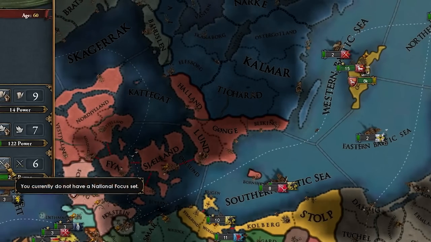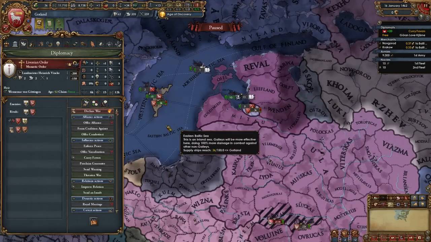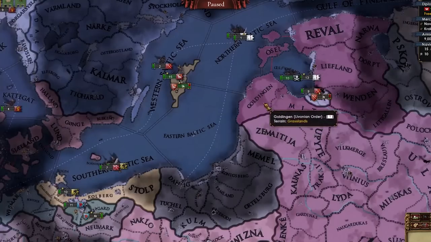Let me focus on mil here. All right, boys, I think we're good to go here, man. Let me just get a general just like that, and let's go ahead and declare on the Livonian Order. And my goal for this first war is, well, who are we going to be fighting?